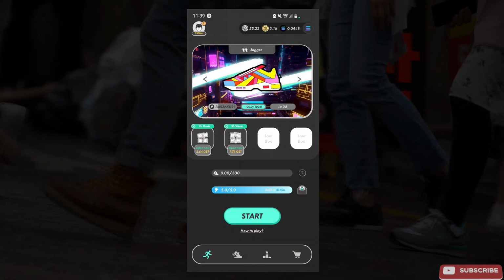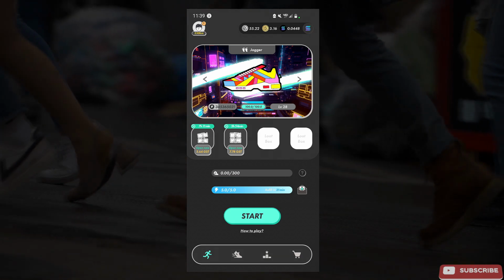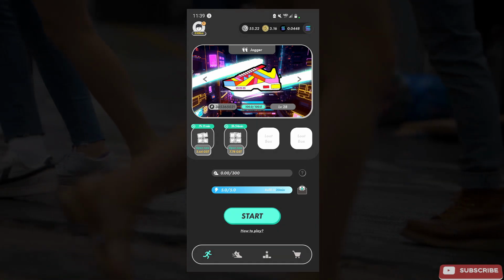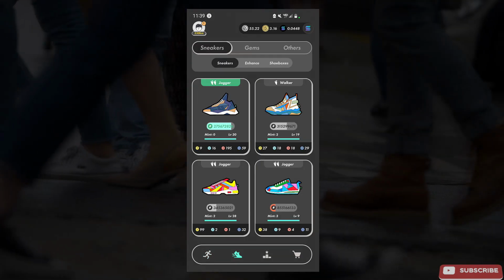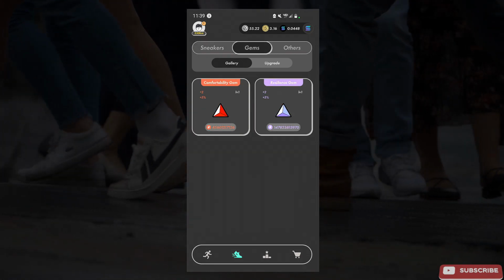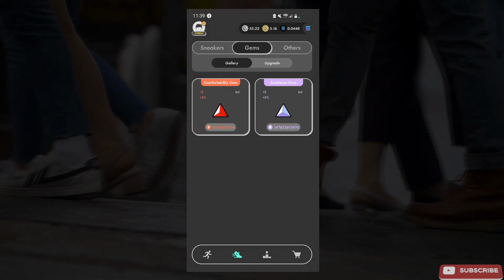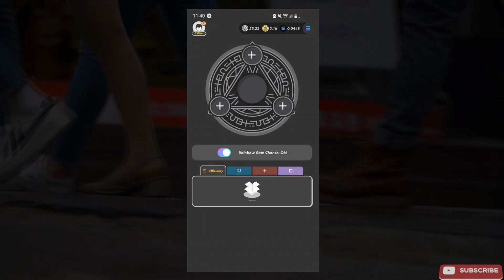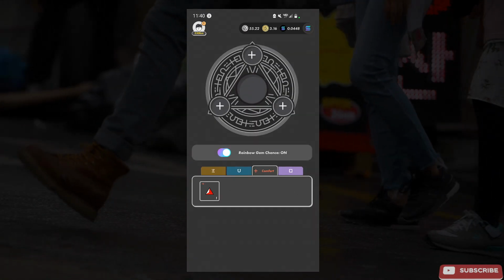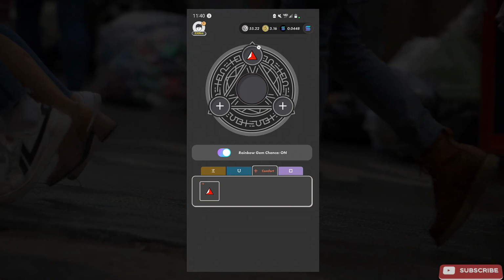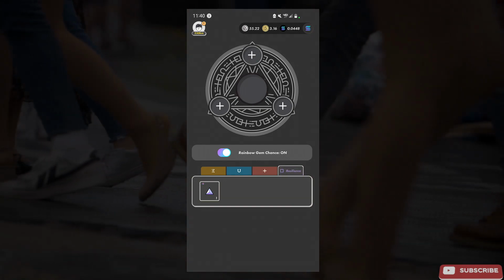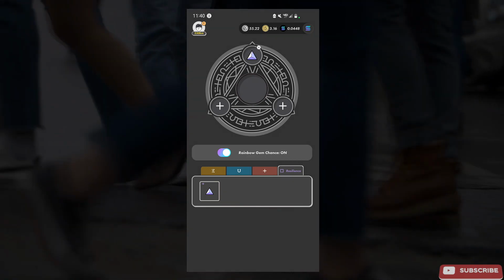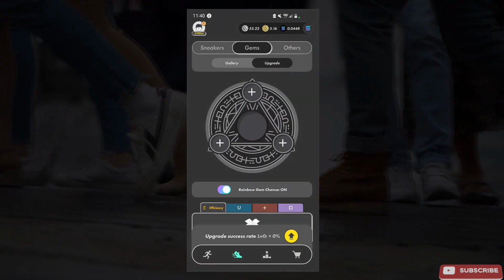All right, so next thing we're gonna look at is gem upgrade. If we click on the sneaker icon down here on the bottom, and then we click on gems, these are the gems that I currently am holding. And if you click on upgrade, you will see this screen right here. You're gonna wanna hit the plus icon. That's gonna show the gem I'm holding there. I do also have a resilience. So this is gonna show you the gems that I have.